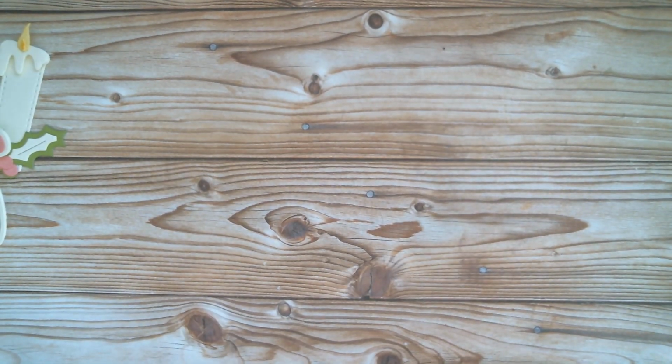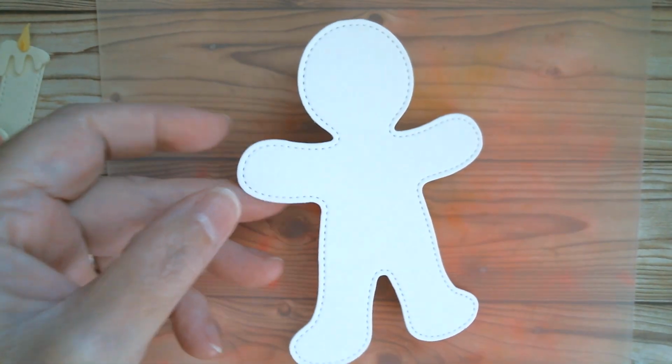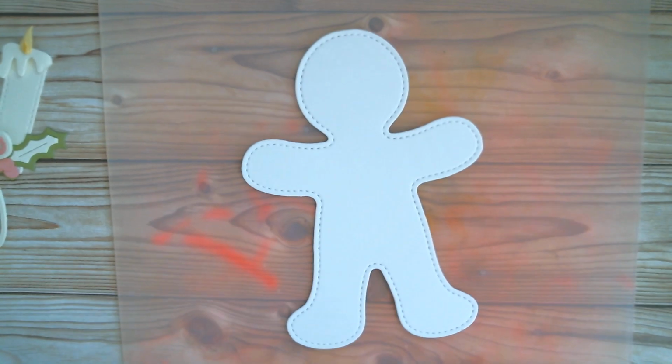Now it's the largest one that I'm doing, and I'm popping my scruffy mat down because we're going to be using some ink and some chalk. Now then, I have cut mine in white because I'm going to labour under the illusion that no one has any craft cardstock. Obviously, if you've got craft cardstock, it's the fastest way to do it. But I've done mine in white, and I'm just going to pretend no one's got any craft cardstock.